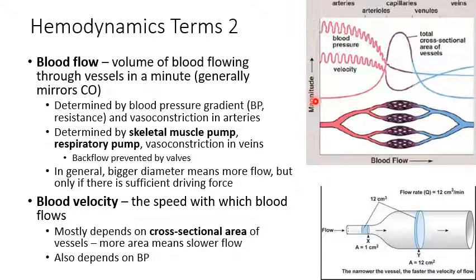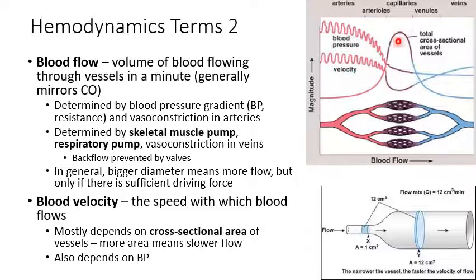So the cross-sectional area is this line here. It starts out very low in the arteries, in the big arteries. When those arteries start branching to make smaller arteries, since there's so many of the small arteries, the cross-sectional area of all of them adds up. All of those arterioles are going to have their cross-sectional area add up. And so the total cross-sectional area of the arterioles is starting to go up. It's bigger than for the arteries.